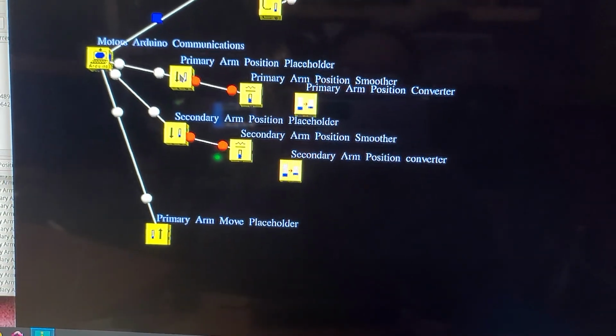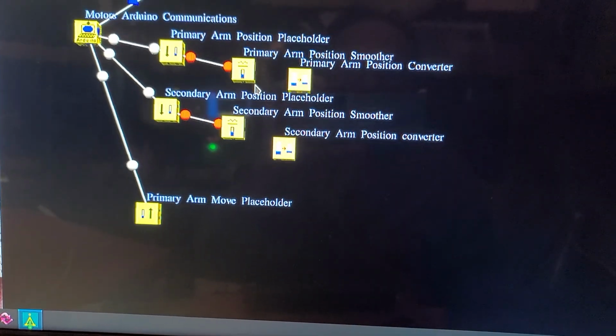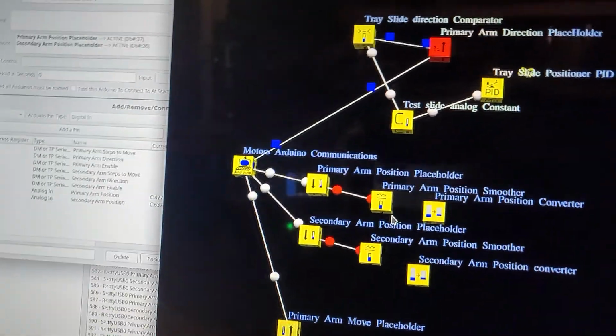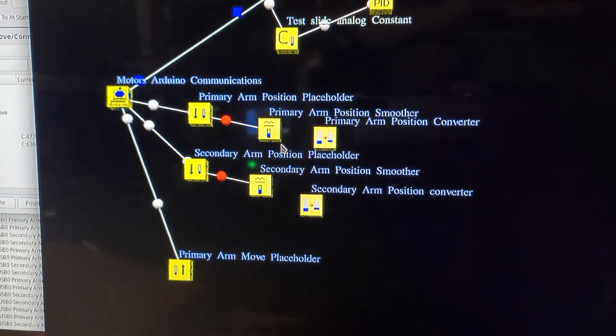So all I have to do is just click them together and it'll go ahead and do all the work. So that's it. I just wanted to show you that the whole thing is working properly. And I'm going to move on to welding these arms straight tomorrow.